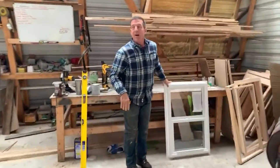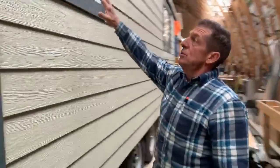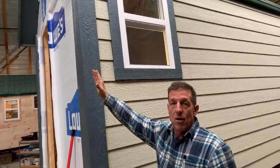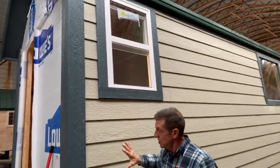All right, now I'm gonna show you a little bit of the size of the window, why and how we trim them out, and then the tools and the technique in which we do it. I'm gonna try to wrap this up pretty quick for you, but to explain the premise, over here, this is a bathroom. On our RJO and Freedom design, this is about 10 inches in. So we know the toilet sits right here.